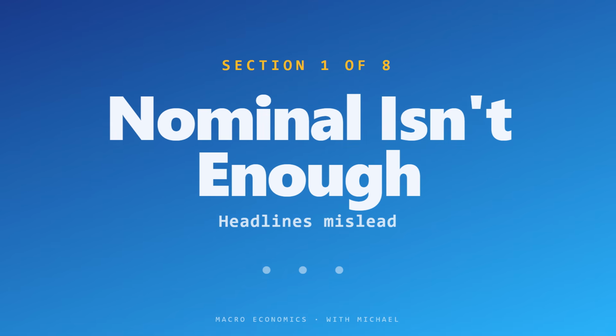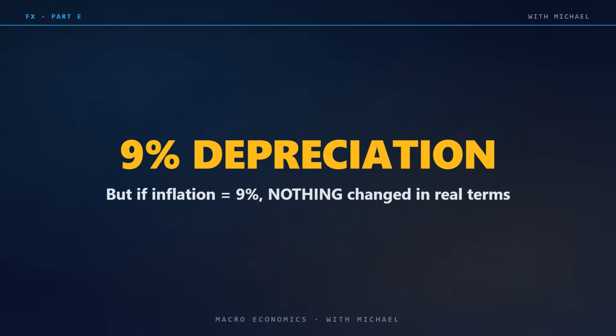It depends. If Israeli inflation was also 9% during this period, then in real terms, nothing has changed. Israeli goods cost the same in dollar terms as before. If Israeli inflation was less than 9%, Israel really did gain competitiveness. If inflation was more than 9%, Israel actually lost competitiveness despite the nominal depreciation. The nominal exchange rate by itself tells us very little.